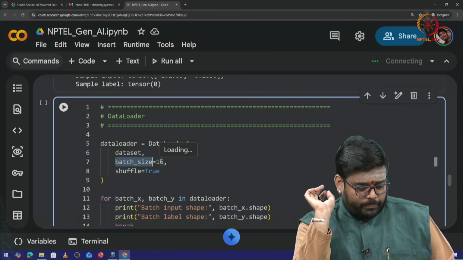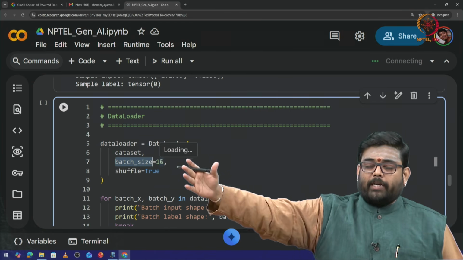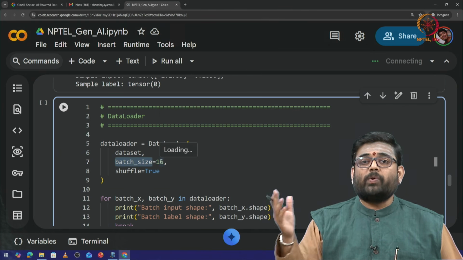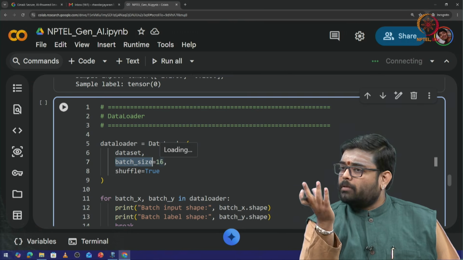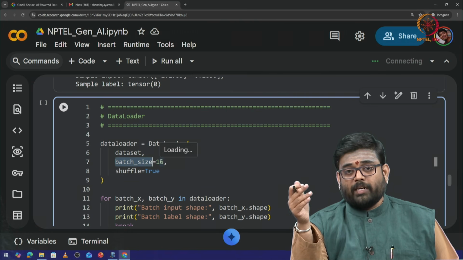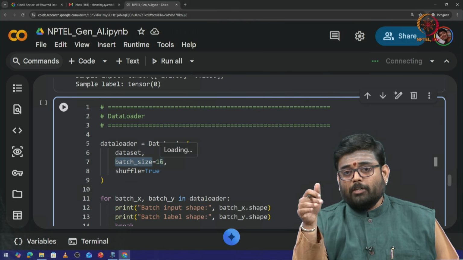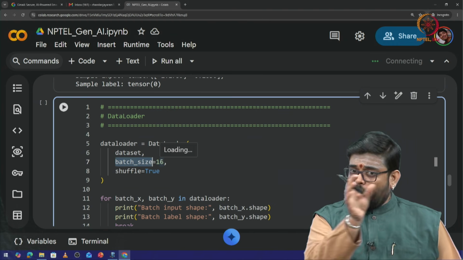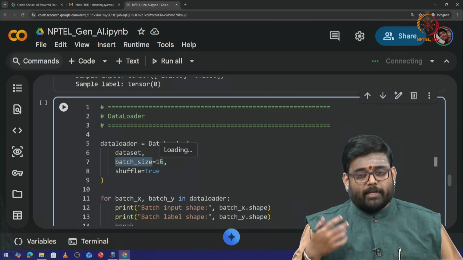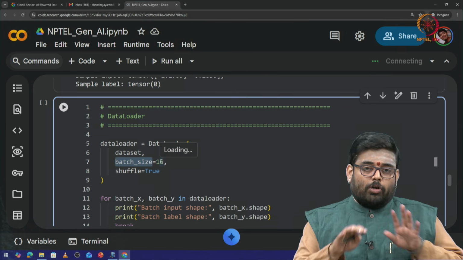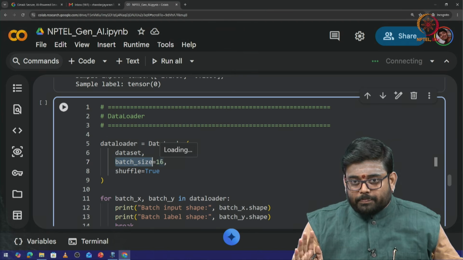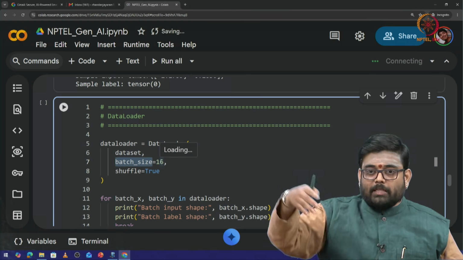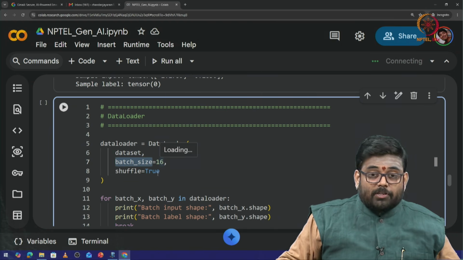See, if you break your data set into batches of 16, 16, 16, and let us say that you have broken it sequentially, then the first 16 examples will be in the first batch. Then index 16 to 31 will be in the next batch, and so on. If you divide it sequentially, every time you will get the data in the same order. Rather than that, after each epoch you shuffle things, so that the example that came in the first batch may not come in the same batch. That is what shuffle equal to true means.